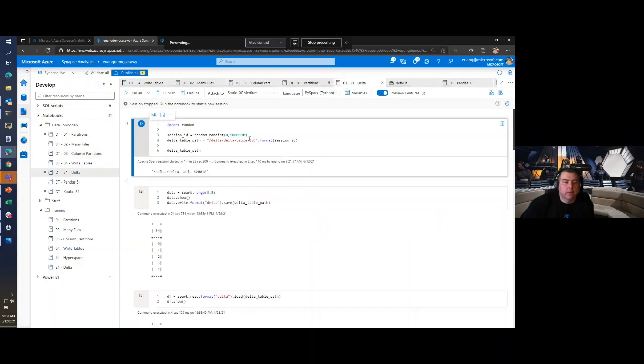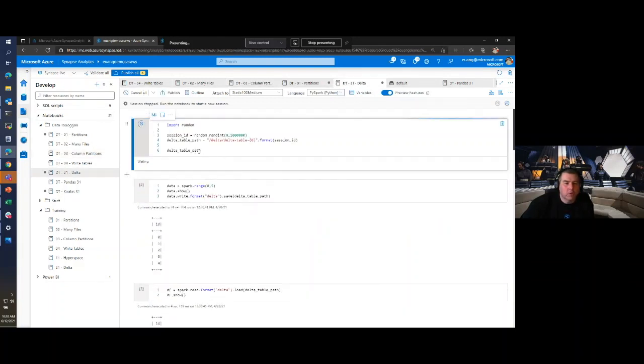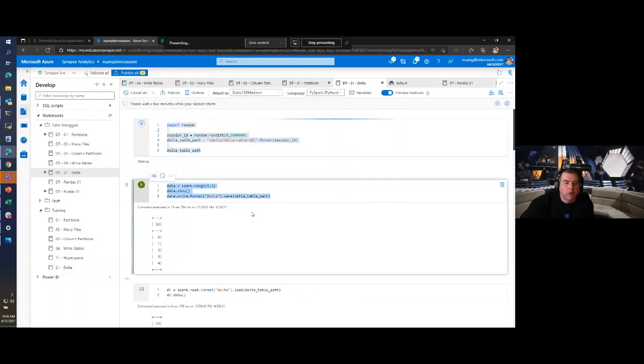Okay, so let's go ahead and take a look at Delta Lake. So let me start here. Again, we got a session stop, so we'll just show you what we're doing here. We're just going to generate some random numbers. We're going to have a delta path to where we're going to save the data. I'm going to say, here's what I want the data to look like, show it. You can see it's very simple here. It's numbers of 0 to 4.